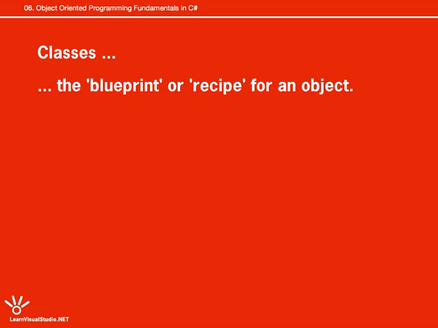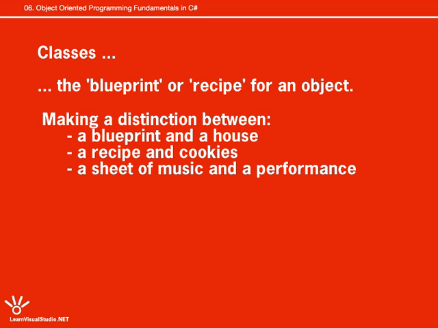The basic building block of object-oriented programming is a class. Think of a class as a blueprint on how to build a house. Or think of it as a recipe that explains how to create a batch of chocolate chip cookies. Or you can think of it as a sheet of music that someone can perform. In each of these cases, there's a distinction to be made. The blueprint is not a house. The recipe is not a cookie. And the sheet music is not a performance. They define how each of these should be performed or built, but it's not the same thing.